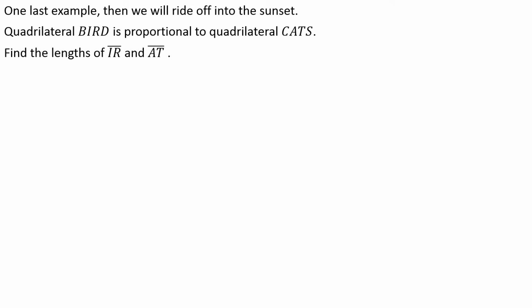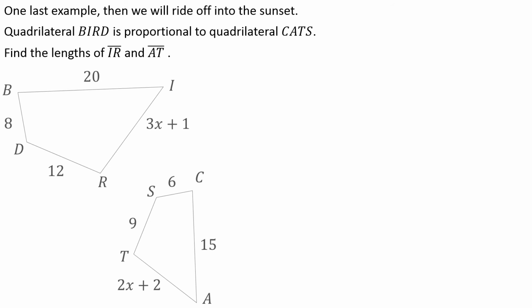Quadrilateral bird, quadrilateral cats. Something tells me this one's not stolen off the internet. Here's one I did myself. Ooh, we're not looking for the value of X. We actually want the length of segment IR and the length of segment AT. Well, gotta set up a proportion. Since IR is one of the lengths I want, I'm going to start with IR.